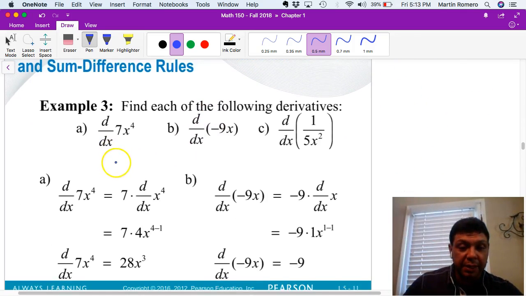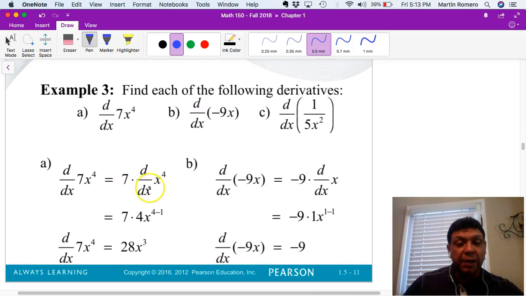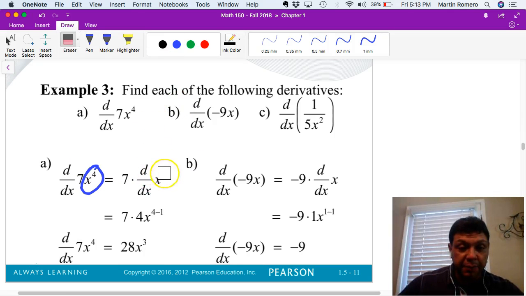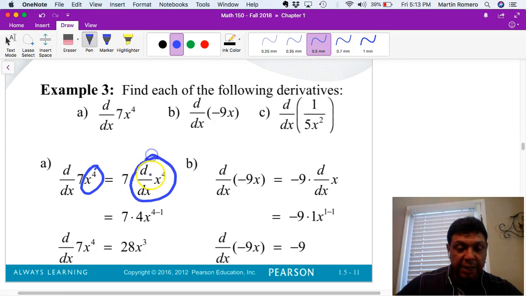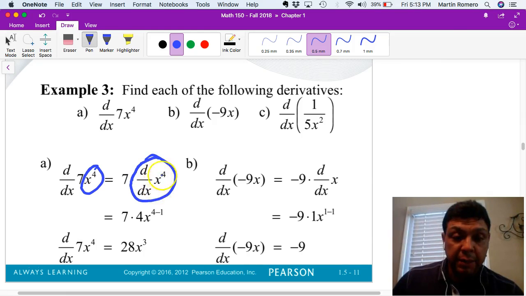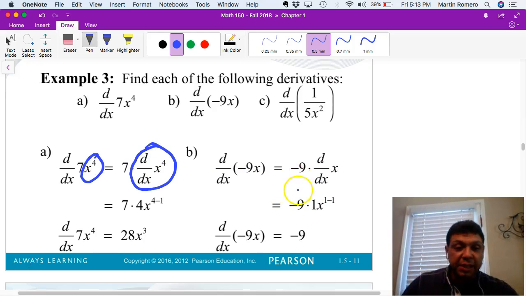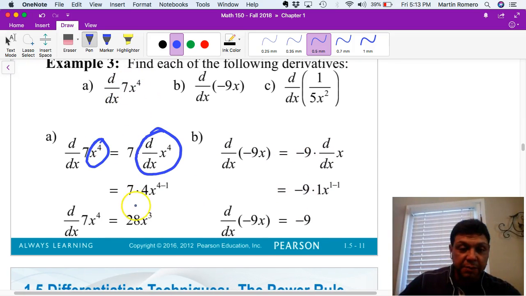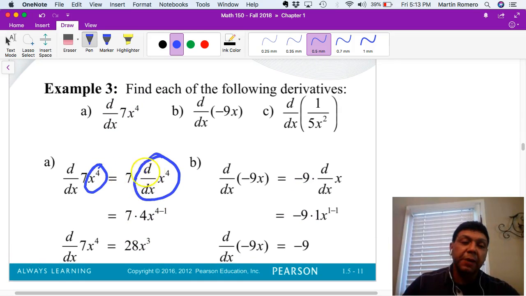In this case, again, if you wanted to think about it, you could break this up. This piece can be broken up when you find the derivative, and then you multiply the 7 after. You can always take a constant out and then just find the derivative of the variable part. If you do that and then multiply that derivative back, it's not changing the answer. The answer is still 7 times 4, which is 28. Just a slightly different way to do it.